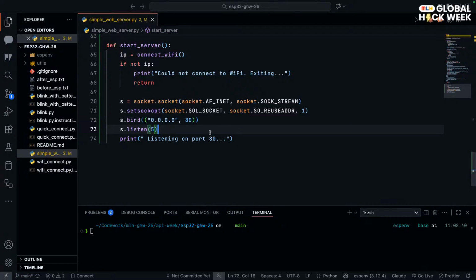So s dot listen, here we are saying start listening for connections, and this 5 means the max number of queued connections in the background. So we will respond to 5 connections that are sending messages in the background. Actually, let me change this to listening on this particular address and port 80.